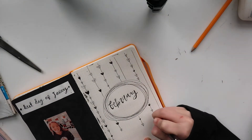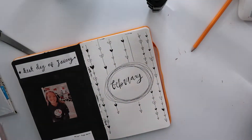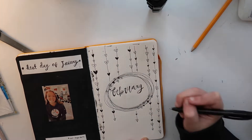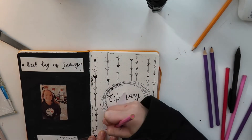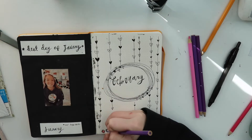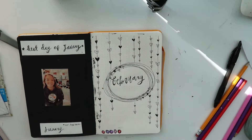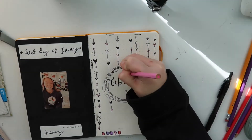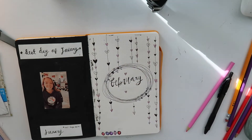Throughout the video I start to color the vines in. I picked out the colors I wanted to use for this spread — for each spread I pick out a couple colors so I don't go crazy with it. That's what those five little circles are, just showing the colors I'm going to use. That's what art journals do. Then I colored them in and voila — that's what it looks like. I just put like two little hearts in there and I think it looks so good.